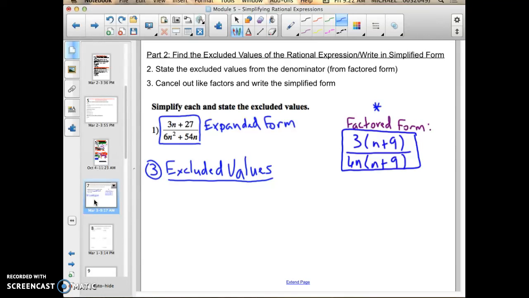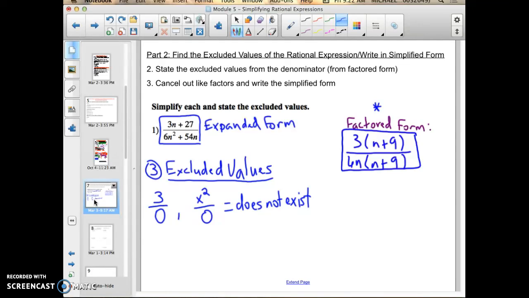And if you remember back from grade school, if you divide anything by 0, if you try it on a calculator, 3 divided by 0, or x squared divided by 0, anything divided by 0, this answer does not exist. You can try it on your calculator right now if you want to. It doesn't exist though, and so we have to consider what would make the denominator 0. That would be the question I ask myself after I get it into factored form.